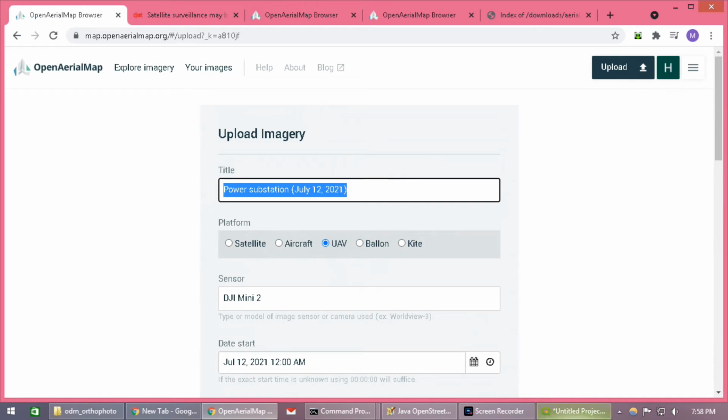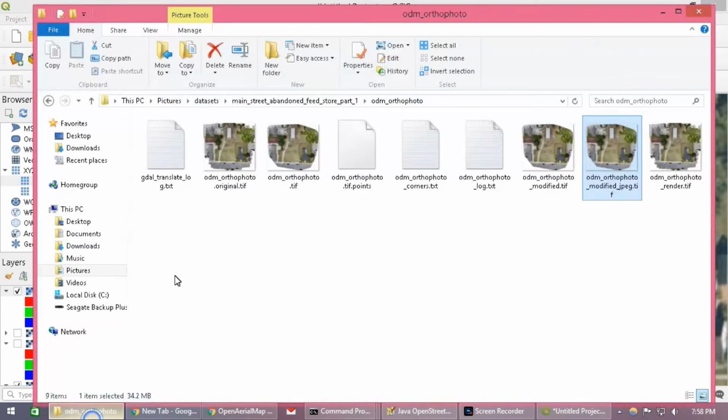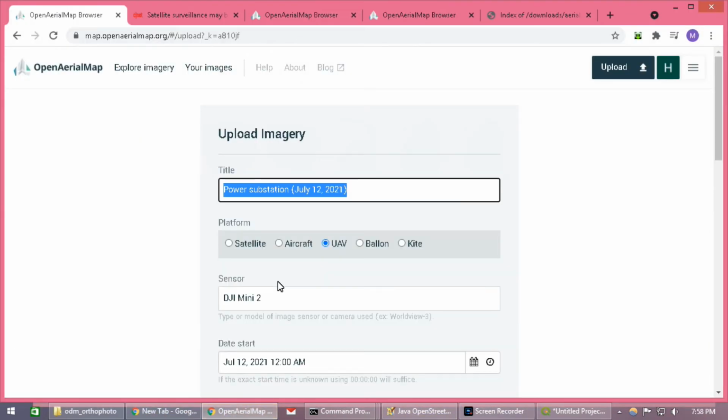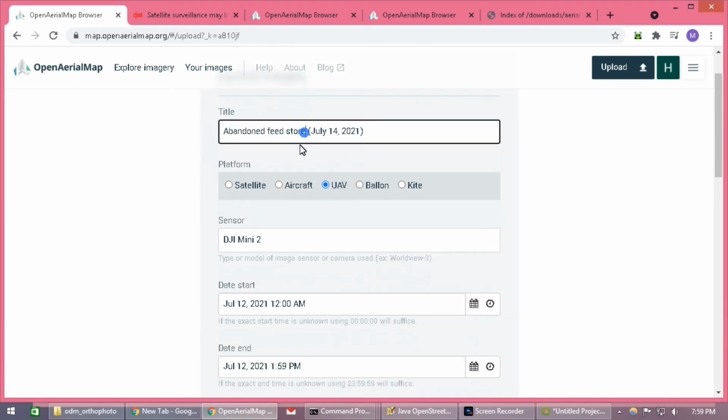So what is this? This is the, let's see, Main Street Abandoned Feed Store, Part 1. Alright, so Abandoned Feed Store. And then today's date, July 14th, Part 1.